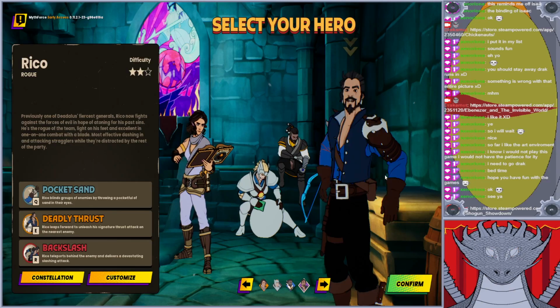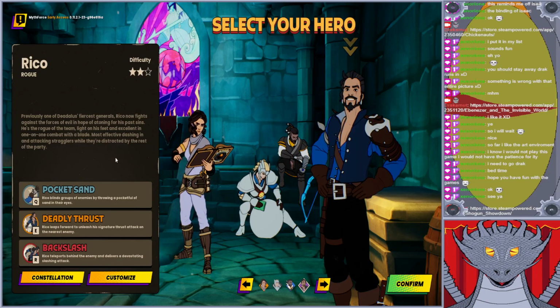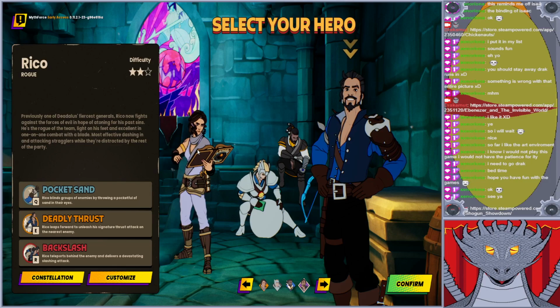Thought you'd never ask. Rico the Rogue, previously one of Daedalus's fiercest generals, Rico now fights against the forces of evil in a hope for atoning for his past sins. He's the rogue of the team, light on his feet and excellent in one-on-one combat with a blade. Most effective dashing in and attacking stragglers while they're distracted by the rest of the party.